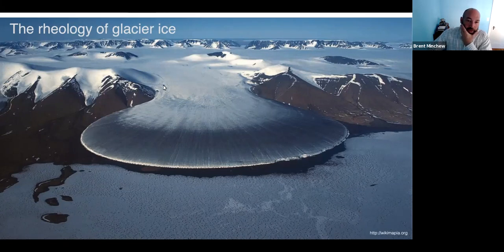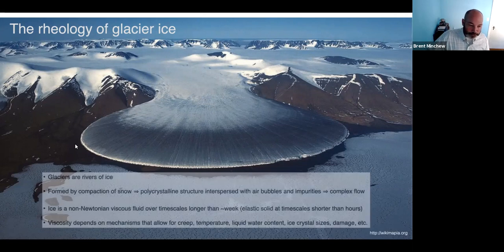And basically what you're seeing here is snow accumulating up here at high elevation. It's being compacted into glacier ice, and then it's flowing through this notch in the mountain range, and it's spilling out onto this lower lying area. And so you can see even in the simple photo what is recognizable to us as the flow of a highly viscous fluid, similar to how syrup would flow across a plate and things of this nature.